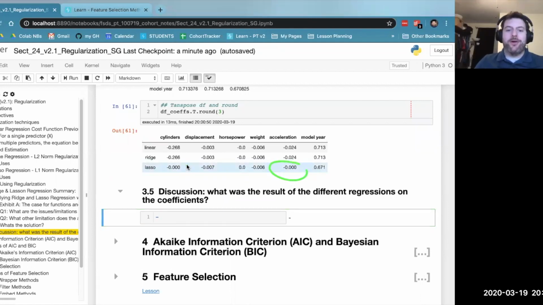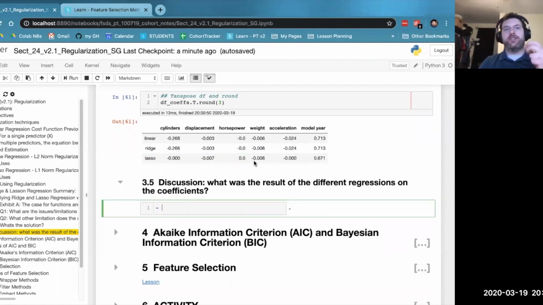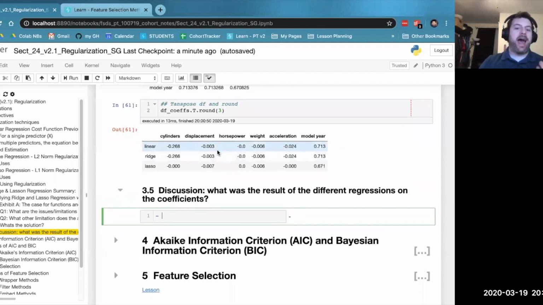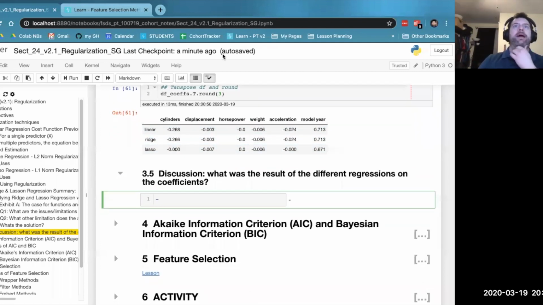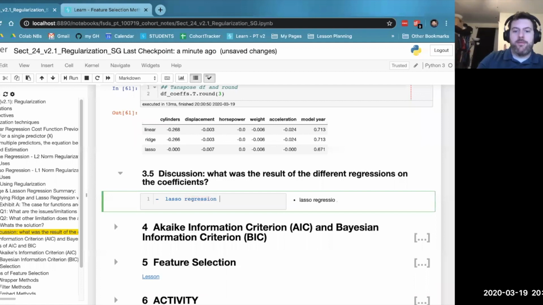Remember, Lasso is the one that will shrink unimportant coefficients and drop them out of the model. And so this is us being able to see that, so we can actually see which coefficients it basically shrunk down to the point where they're no longer going to have an effect on the model. And so now we can actually just kind of visually see and compare that. So yeah, exactly. So Lasso regression shrunk the coefficients down to 0.